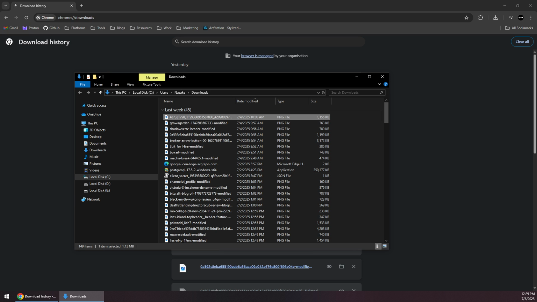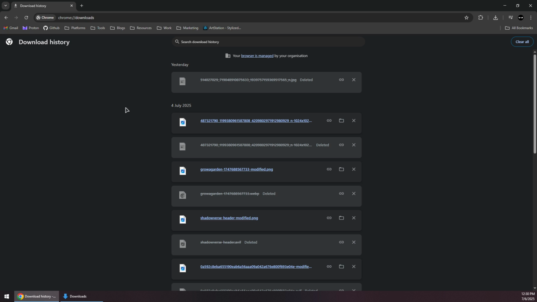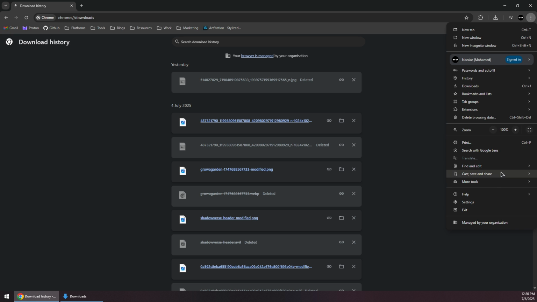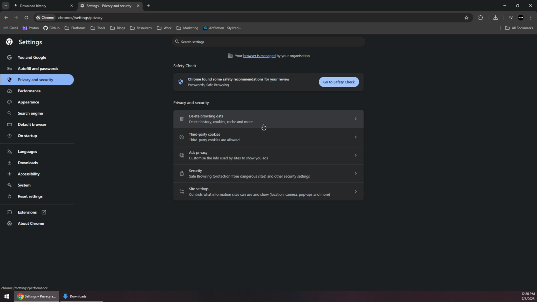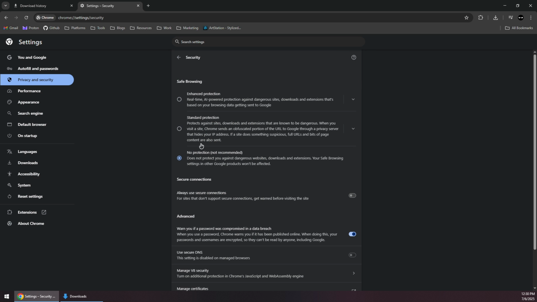downloaded files. And if the browser is preventing you from downloading the file and deleting it immediately, you want to open up the settings and then go to privacy, which should be right here, privacy and settings. And then you want to go to security and then make sure under safe browsing you turn it to no protection, which is not recommended, but this is only to allow you to download the files and see them in your downloads folder. And that's pretty much it.